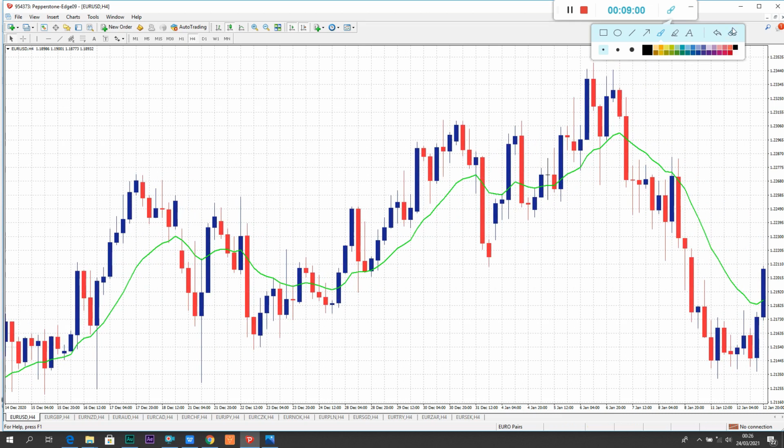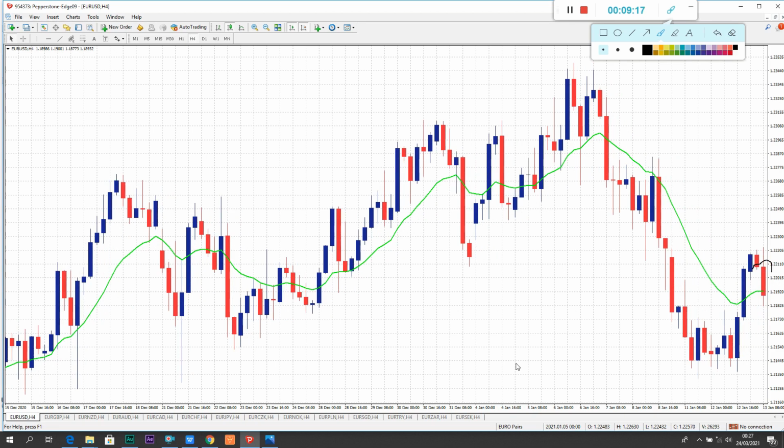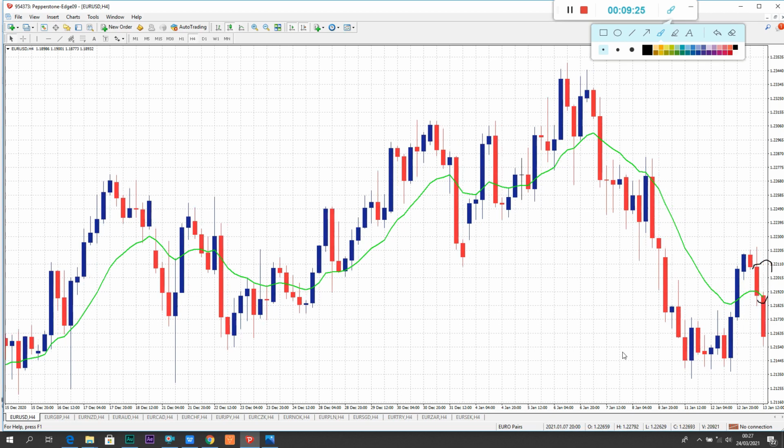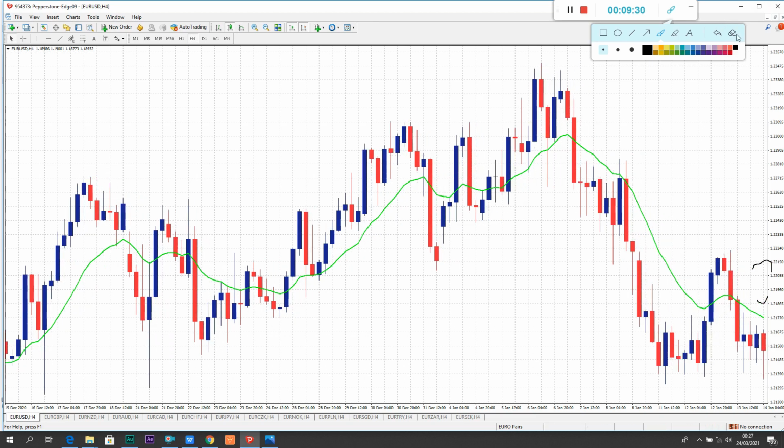So right here, the price has closed above the moving average, which means there is a probability that the price is going to keep going up. Let's move and see one where it did go up, but it eventually came down. So that is a loophole within the strategy. Here it is below, it means we can keep going down, and exactly, we went down. You see? So the strategy can work, but only on one condition: when we add in some other extra techniques to make it more profitable.